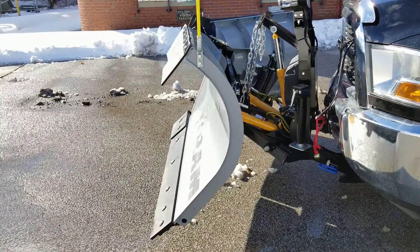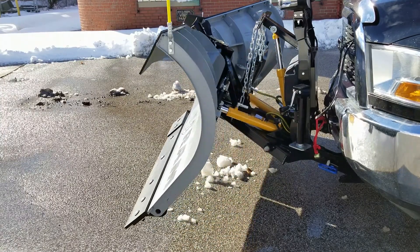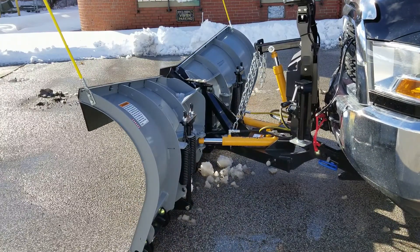You can certainly go V or scoop or a straight blade configuration, and that hands-free plowing will operate all night long unless you hit another button to direct it not to. We also have the double-click feature — as opposed to holding the button on any other controller while the moldboard goes all the way to the far left or far right, you can double-click any of our buttons and it will send it all the way without having to hold it down. It's another feature where the operator can keep both hands on the wheel and keep an eye on visibility. You can also go from any configuration — slight left angle, far right angle, or somewhere in between — and from any configuration, you can go to full V mode or full scoop mode with the press of one button. The SV3, along with all of our commercial plows, comes with that five-year bumper-to-bumper warranty.